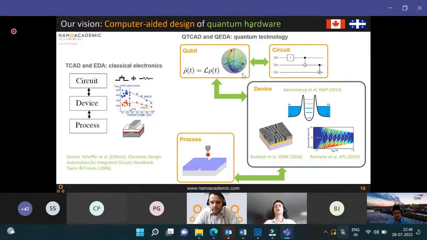And ultimately, we could dream of using circuit simulators in which results of those master equation simulations could be input, and then simulate quantum computations with maybe tens of qubits. So in this talk, we will focus mostly on the device simulation, which is where QTCAD is currently mostly involved.